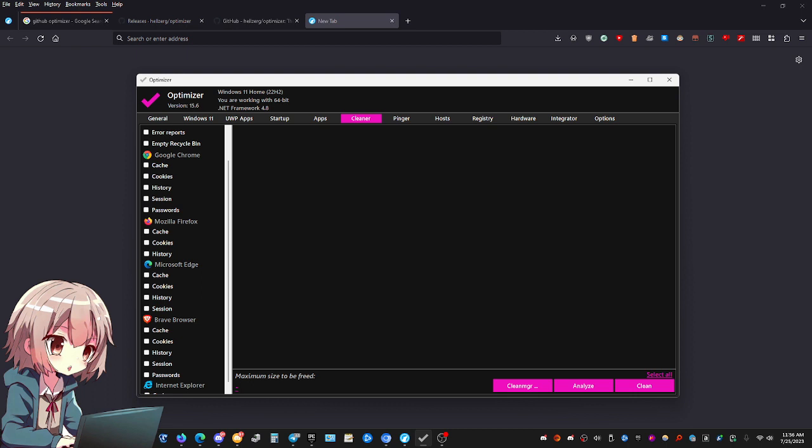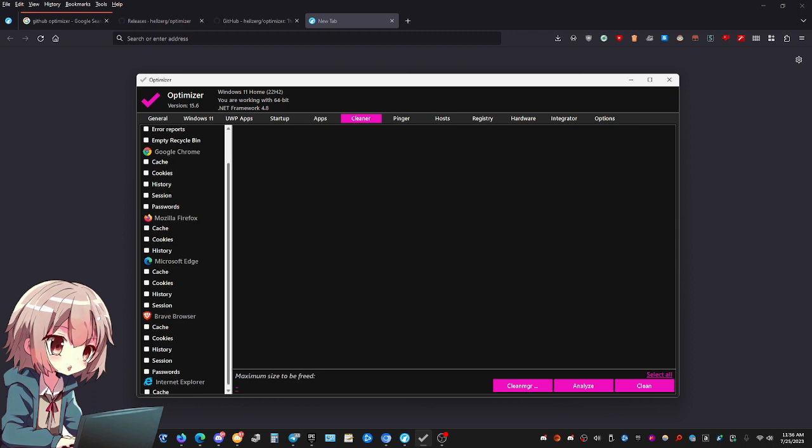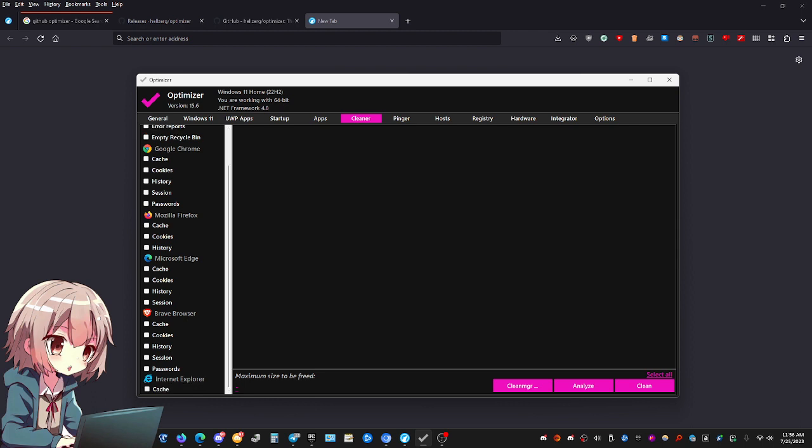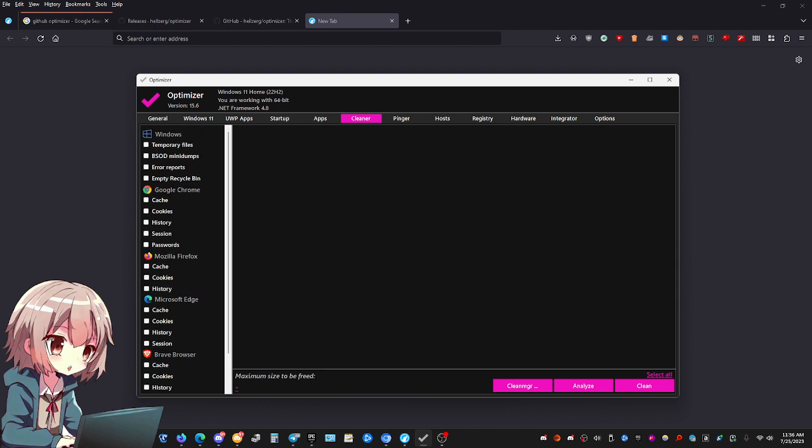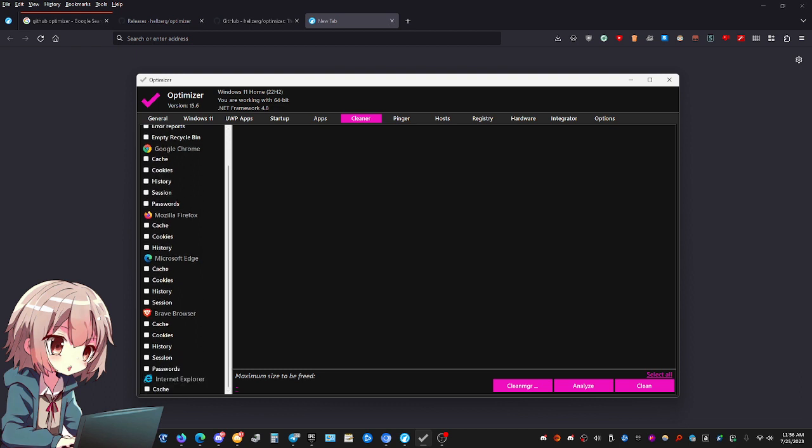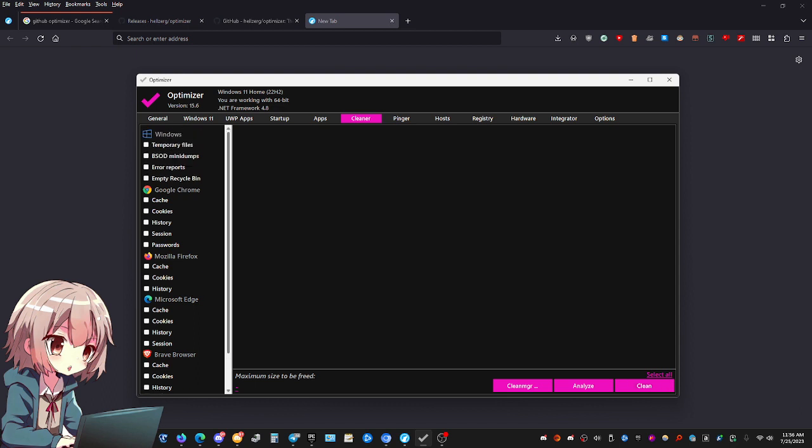You can also pick to clean out your browser cache, cookies, history, and it supports Internet Explorer, Brave browser, Microsoft Edge, Firefox, Chrome, etc. From my experience, if you check everything here and clean, it will remove a lot of space. You will have a lot of space on your PC. Of course, you can also analyze it before you decide to clean it.